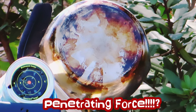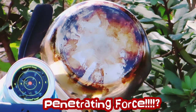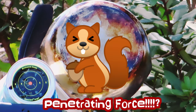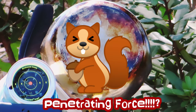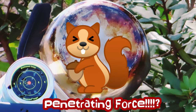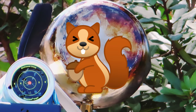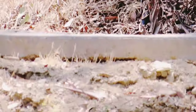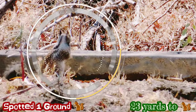And somehow we're running into a dilemma. There is a squirrel that just happened to come in too close to our target. This might have to turn into a squirrel hunting video instead. So there he is.